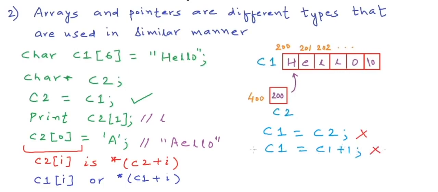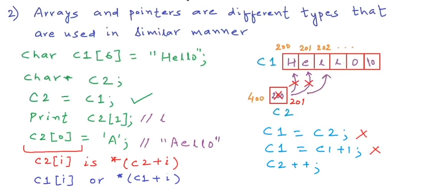We can do it for C2, which is a pointer variable. We can say C2++. So C2 now points to the next element. With this statement here, all that will happen is C2 will become 201. So instead of pointing here, it's now pointing to this particular element E. To traverse an array, we run a loop and we use a local variable, let's say i, and increment it in the loop. If we have a pointer variable, we can just keep on incrementing the pointer and we can traverse the array.